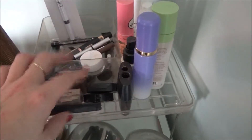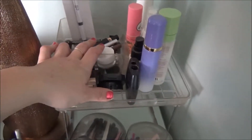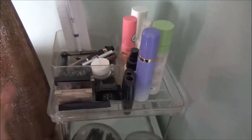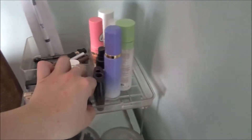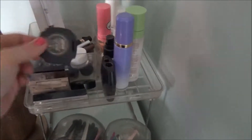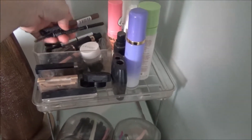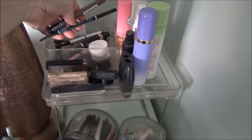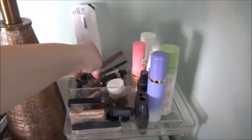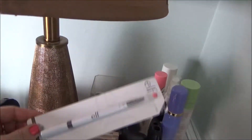And then up here, we have my eyebrow stuff — a very small piece of my collection. I don't know why; I've just been into other stuff other than eyebrows. My eyebrows need work. I have the Anastasia brow, Kat Von D Browstruck, It Cosmetics, Essence, NYX — not really my favorite, to be perfectly honest. Maybelline Temptations, ColourPop, Anastasia, and a brand new e.l.f. one. If you guys have ever tried this, it's awesome — just letting you know.